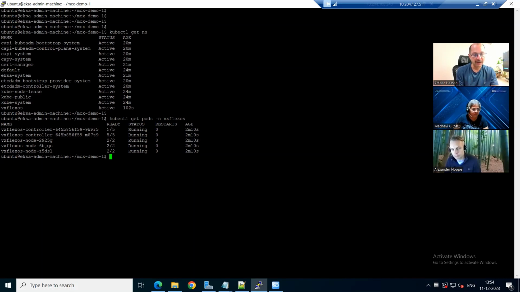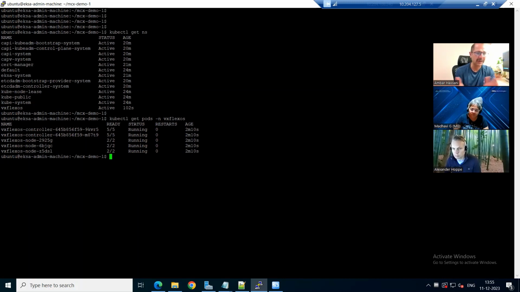There are 5 containers basically that are a part of the controller deployment, and there are 2 containers as a part of the node deployment. Again, from a controller perspective, you will have various containers for attacher, provisioner, snapshotter, and likewise.